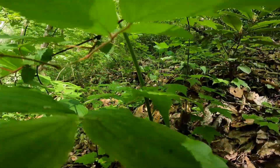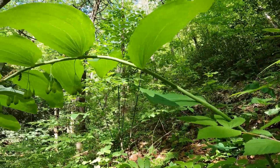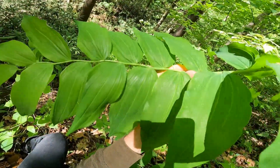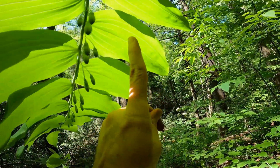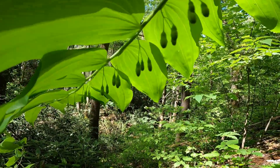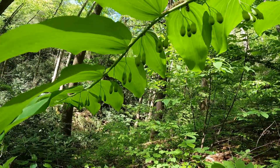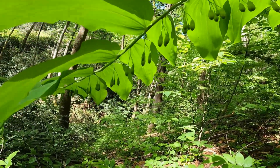Solomon's seal grows from one central stalk in fertile, loamy soil on shady hillsides and in river bottoms here in western North Carolina. It has an alternating leaf pattern, with these blade-like leaves emerging from the stem, and they all have longitudinal striations — like ribs running with the flow of the leaf lengthwise. It develops clusters of little flowers; these have not opened yet, but when they do they will be clusters of white bell-shaped flowers which will eventually turn into small berries in the same cluster pattern.